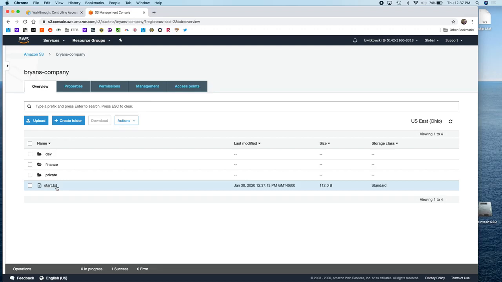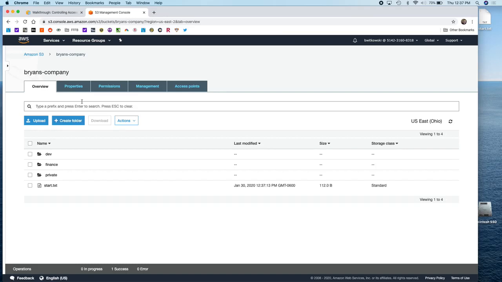One thing I want to point out with these folders. Folders do not exist in S3. So we have the dialog, create a folder. We created 3 folders. Folders don't exist in S3. They're a logical destination only. There's no physical folder. Okay, so on Windows or on Unix or Linux, we have files, we have folders, we distinguish between the 2. This is just a logical grouping is all I'm doing.